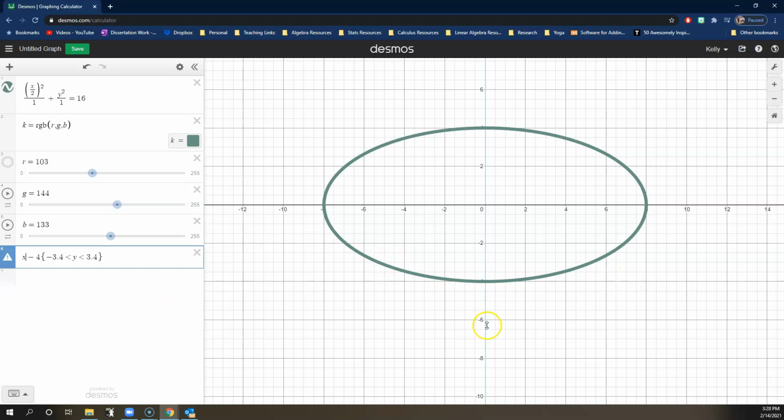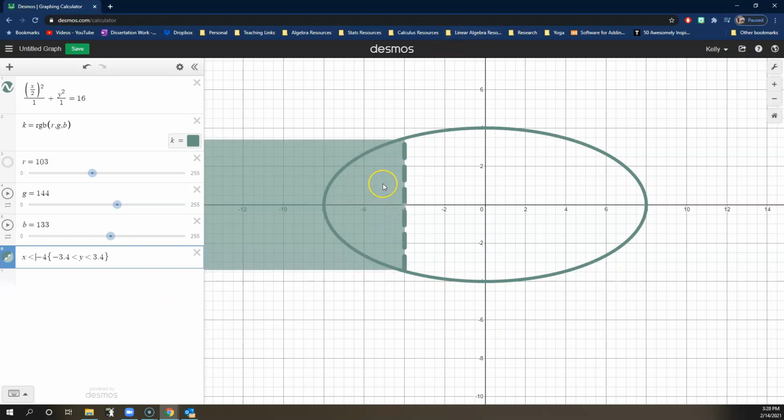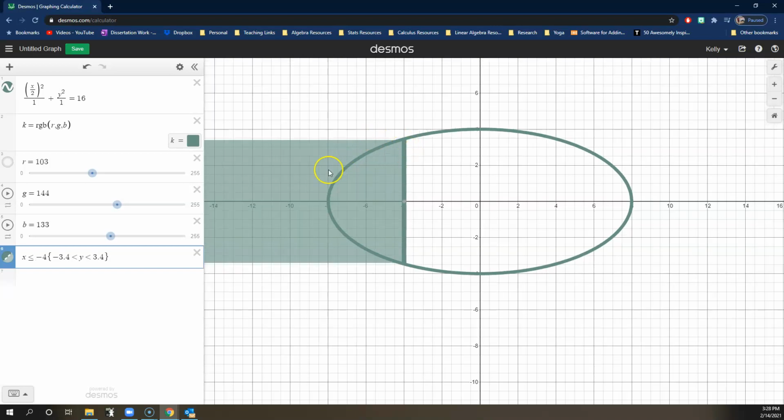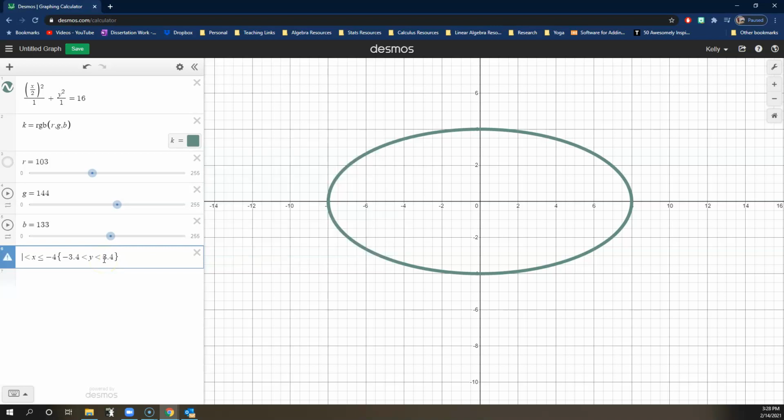There it is. X is less than. It's going to shade everything below that. It just gave it a dashed line, so I should probably throw my equals on. But I would also want to make sure that it's within this little range. So I might have to solve the other piece of this so it stops, right? So I need to be like, okay, well, it's also got to be greater than.